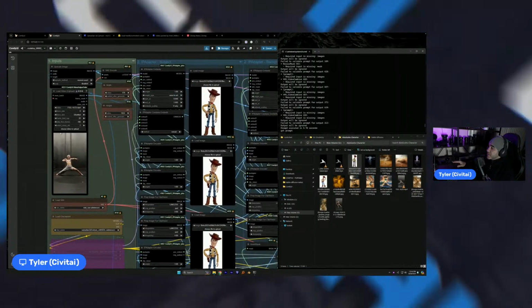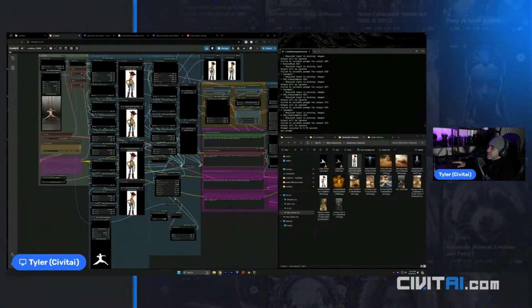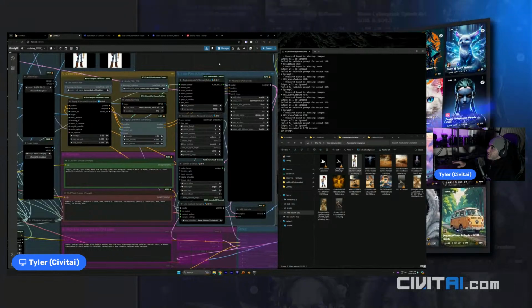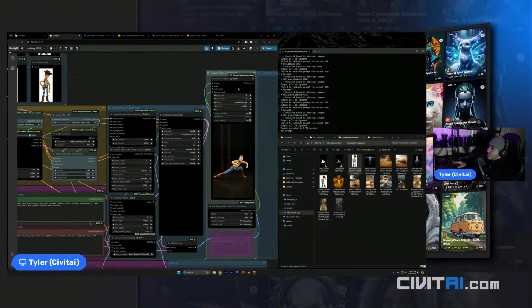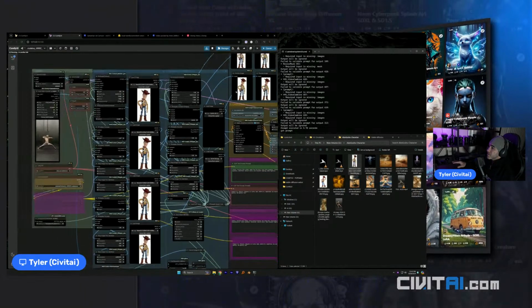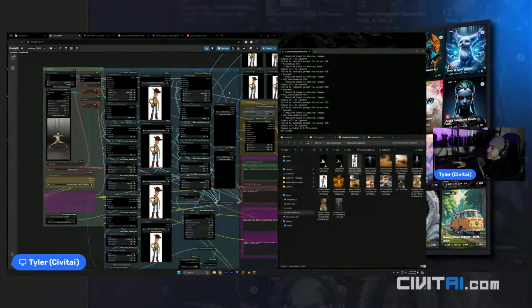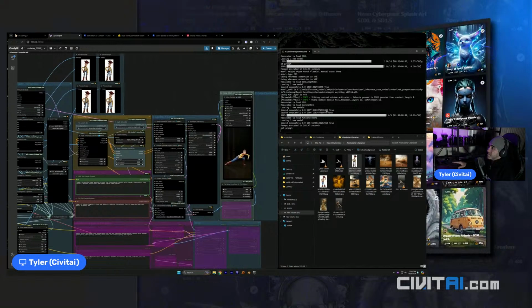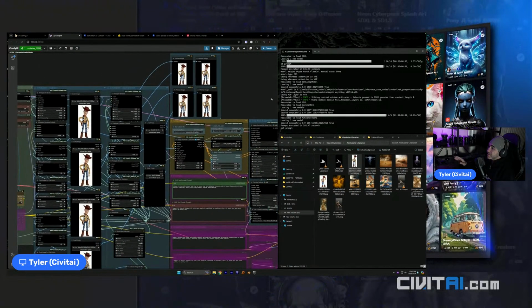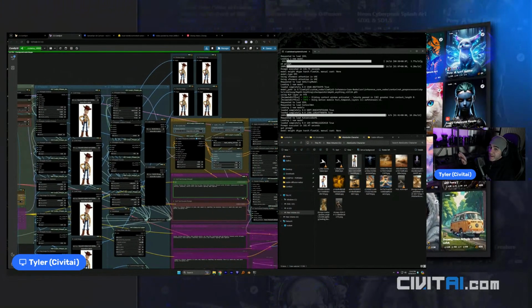Everything else is all the same. So let's try this again, but without the Lightning 4-step.